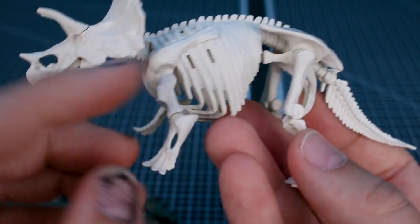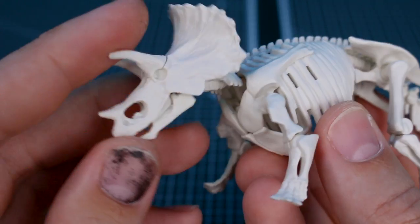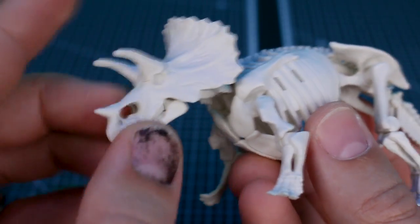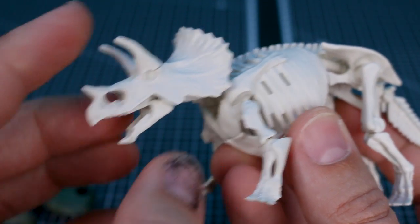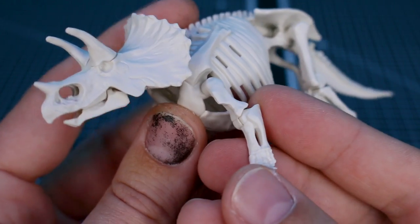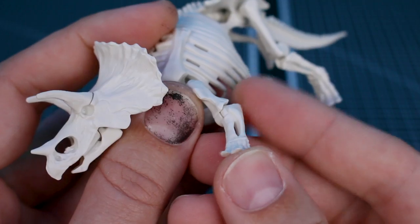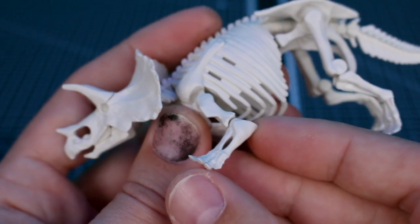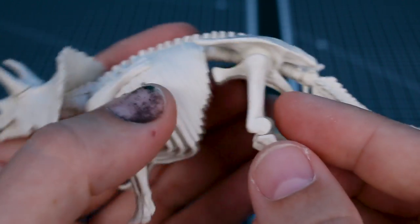Now you're going to have the joints, which again make it less accurate, but it does look really cool. Our range of movement of the head is greatly increased, and that's just on a ball joint, so you can turn that left and right. The mouth still opens like so at the base of the neck. The articulation of the legs is basically the same, in that you have a ball joint at the top and then a joint here in the elbow. You're going to get more range of movement out of that here without the skin parts on.